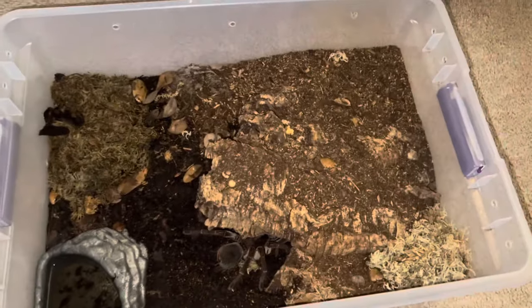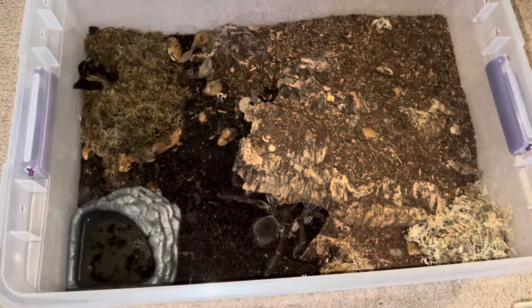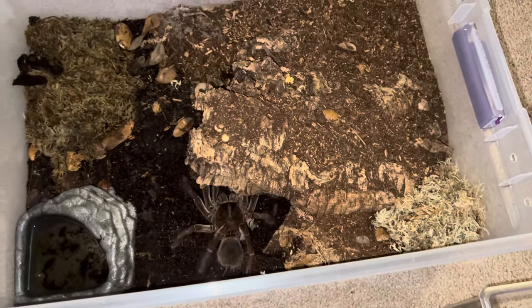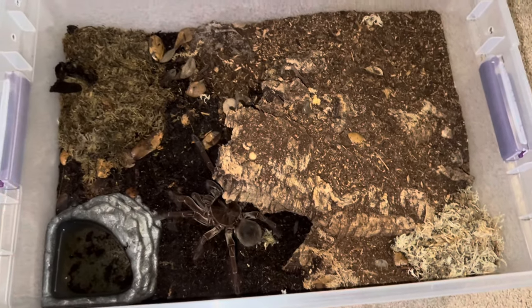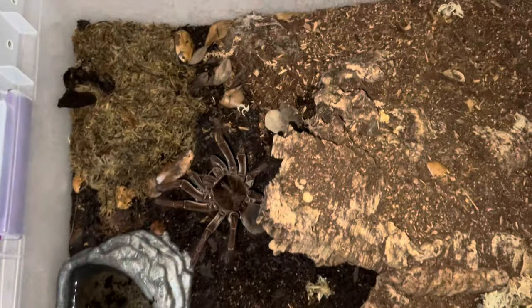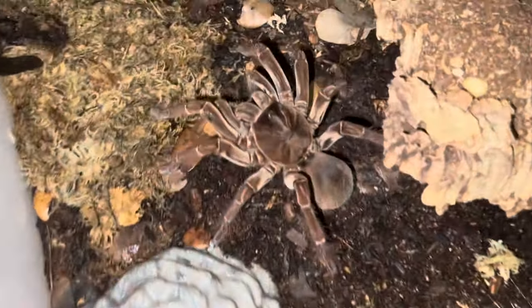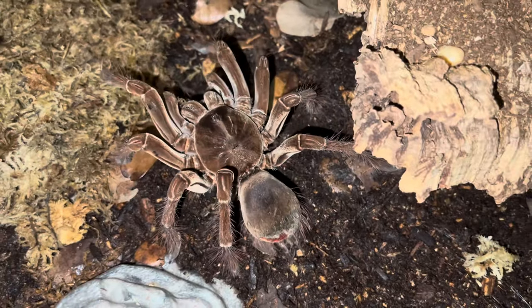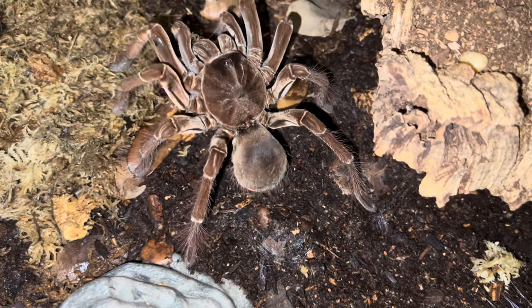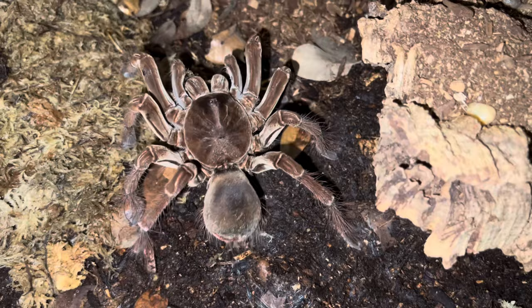This is the size enclosure I use for our goliaths — I think three feet by two feet, or three feet by a foot and a half. It gives them extra room to wander if they want to. You'd be surprised how much they get up to at night once they come out of their burrows. It gives them room for molting and you can give a bit more of a moisture gradient — it's more humid on this side and a bit drier up here, so she can choose where she wants to go. That bolus looked kind of squishy — time to wrap that burrito up. I should really set these to music.